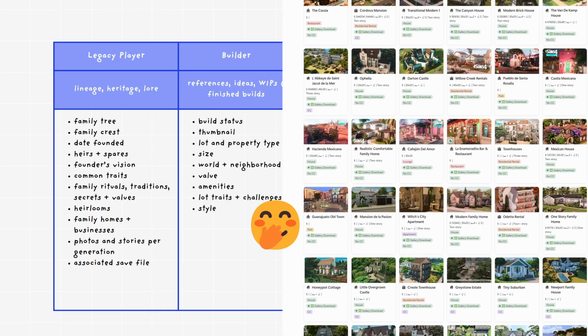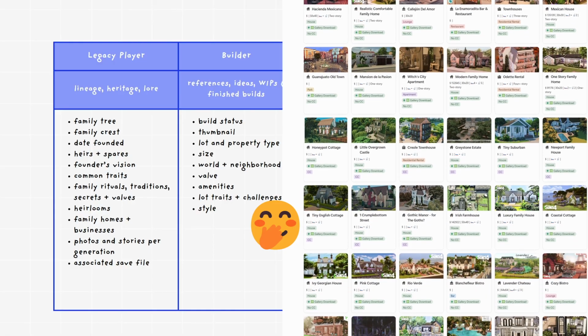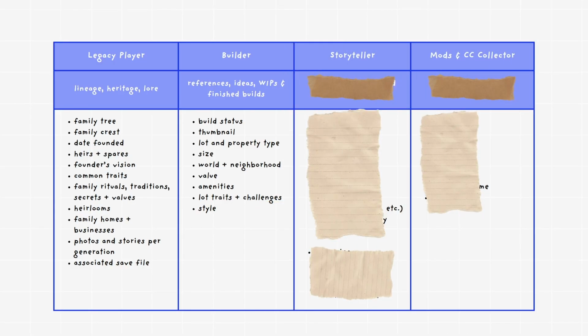I have that. I have a huge collection, like hundreds of builds that I've collected from other creators that are just waiting to be placed into save files. And I've collected this information about them, so it's easier for me to pick and choose which build would suit which area, or which story I'm currently telling or playing.